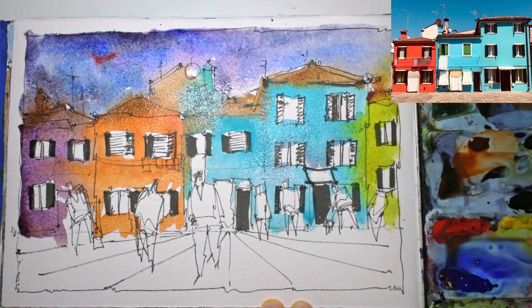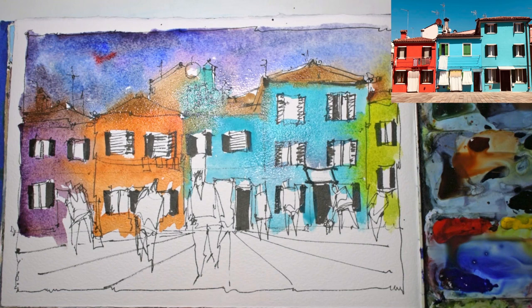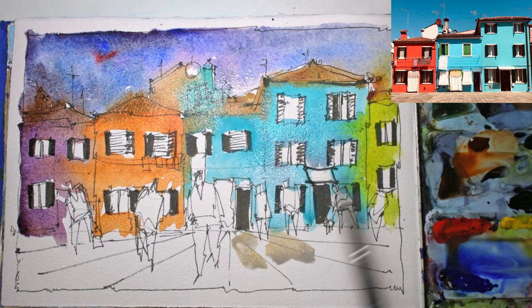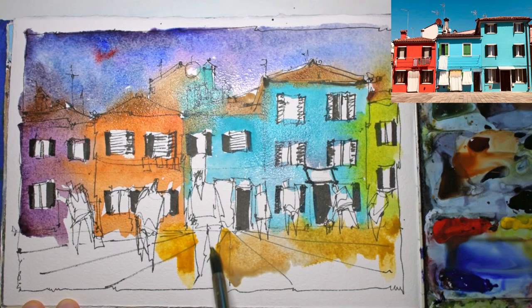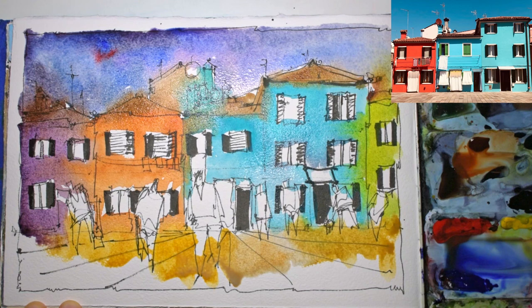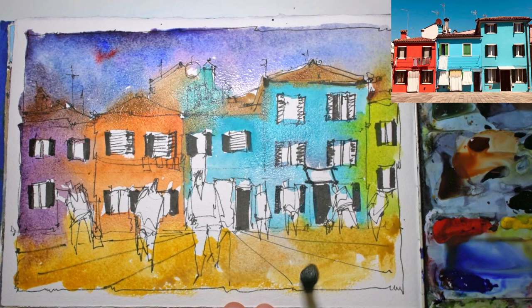leave that to be, and we'll go on further down the page and start putting on some colors for the ground. Really, I'm just going to be using a little bit of this color, which is basically titanium white, and I might put in some quinacridone orange in here, a bit of quinacridone. Like this, it's a quinacridone gold color. Drop that in there like that. Let it all mix in and create a bit of fun in there.